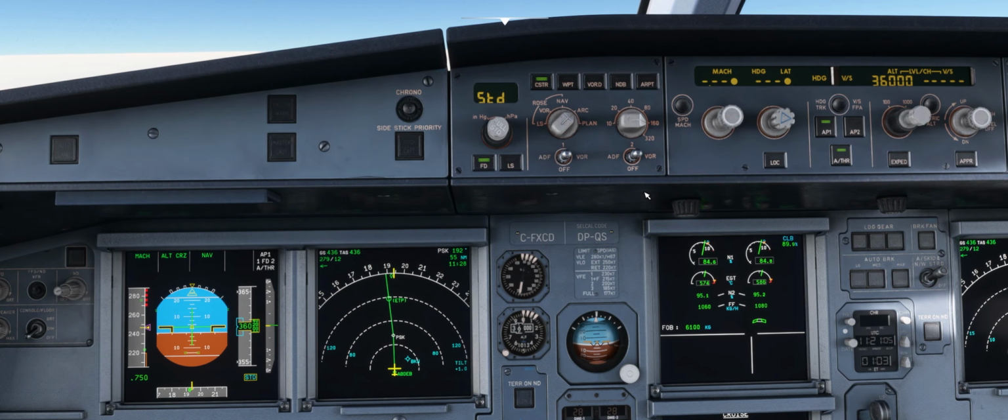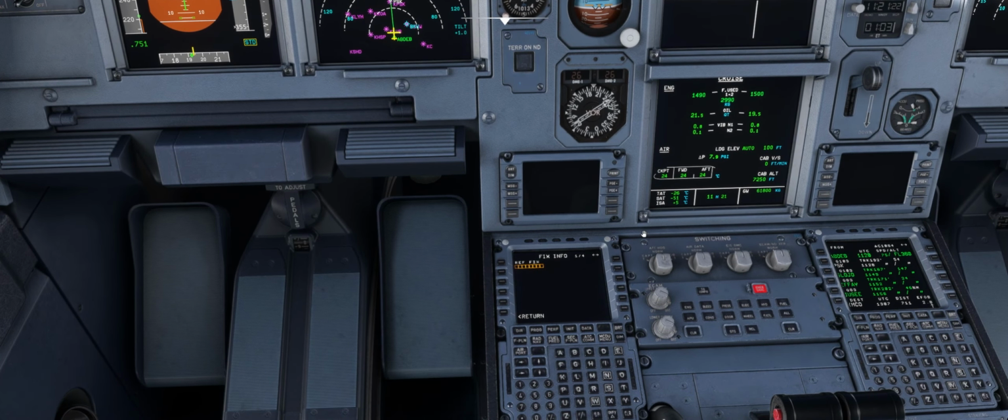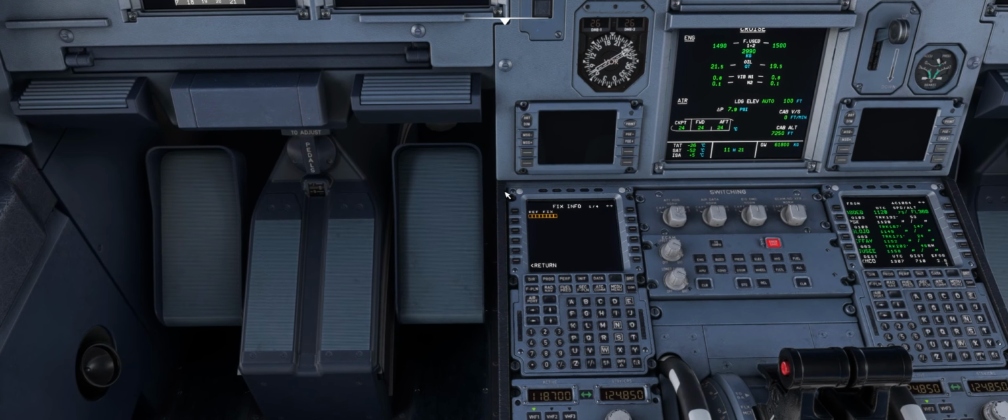Finally, the last feature I want to talk about is the closest airports. There are 2 ways that we can see the closest airports to us. You can either click on airport, and then you have a list of all the airports close to you. If you want to have a better understanding of how long it's going to take you to go to a specific airport and what heading you need to take, there's an option in the MCDU that you can use.